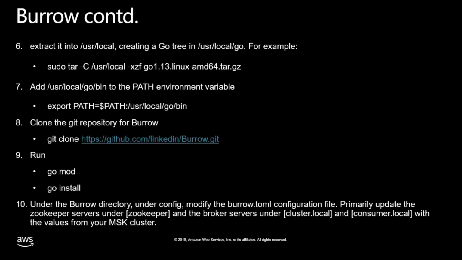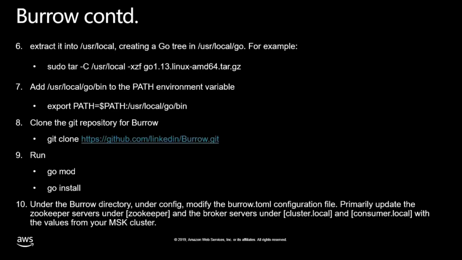Burrow uses a configuration file, which is in the config directory, and is called burrow.toml. TOML, which stands for Tom's Obvious Minimal Language, is a configuration file format that is intended to be easy to read and write due to obvious semantics which aim to be minimal, and is designed to map unambiguously to a dictionary. TOML's syntax primarily consists of key value pairs and is similar to an ini file. Burrow uses the Viper configuration framework for Golang applications. It also supports the config file in JSON and YAML.